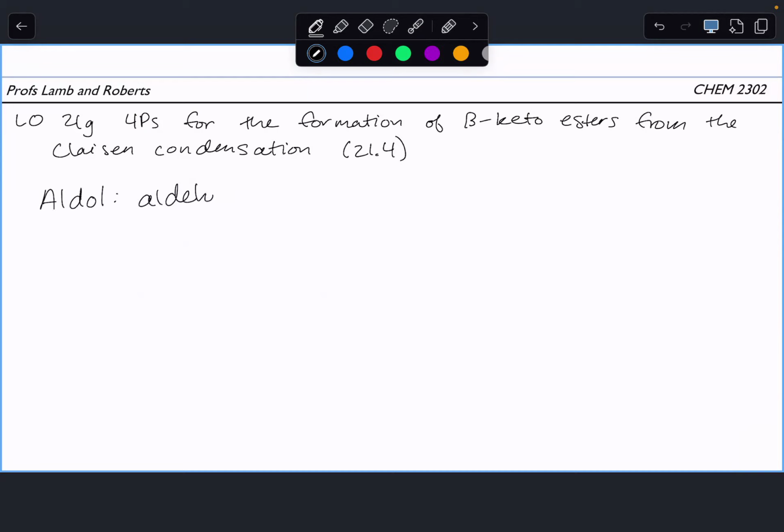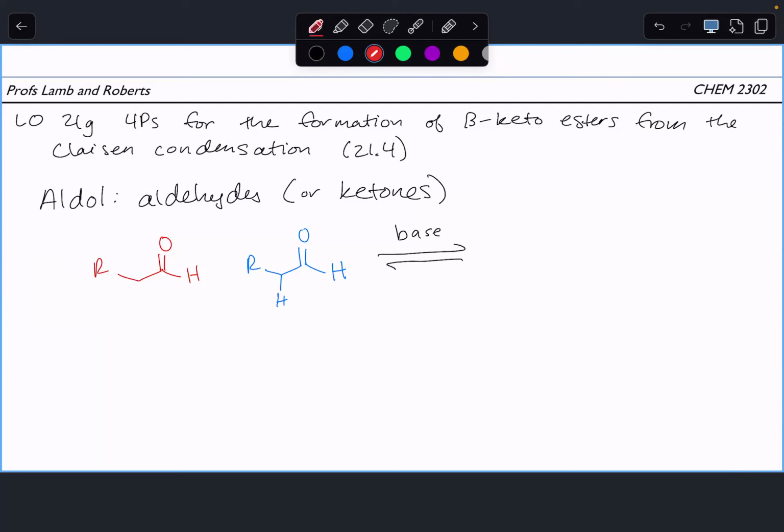This is when you're using aldehydes and sometimes ketones, but it's much more favorable for aldehydes. We had an aldehyde that could react with itself. So the aldehyde is being both the nucleophile and the electrophile. It needed to have those alpha protons, right? We're going to deprotonate here to form that enolate in the presence of a base. And we form our aldol product. We have an alcohol and we have an aldehyde, right? So this is aldol. Ald comes from the aldehyde, ol comes from the alcohol.